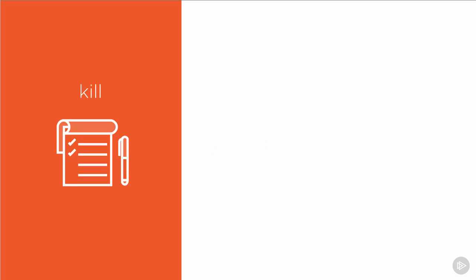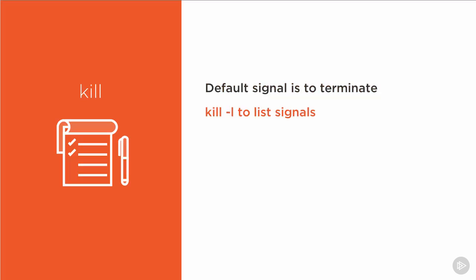Then it was death and destruction, the kill command. The default signal, if we just use kill and then a process ID, is to send a terminate signal through to that process. But we can look at all of the signals that are available. But remember, just because the signals are available to kill, it doesn't mean a process will respond to that signal. All really is the matter here is looking at what the developer has put into the program to listen for. So kill -l will show us all possible signals that we can send, but mainly we won't be able to send most of those signals to most applications.